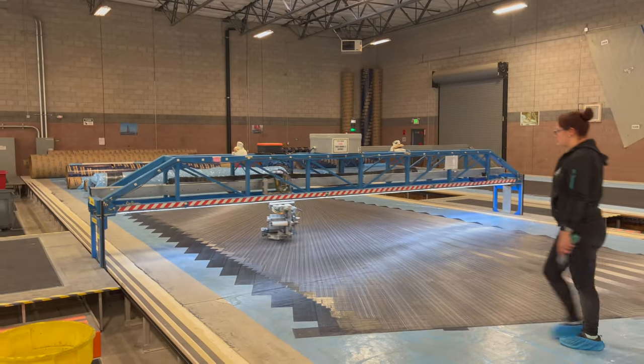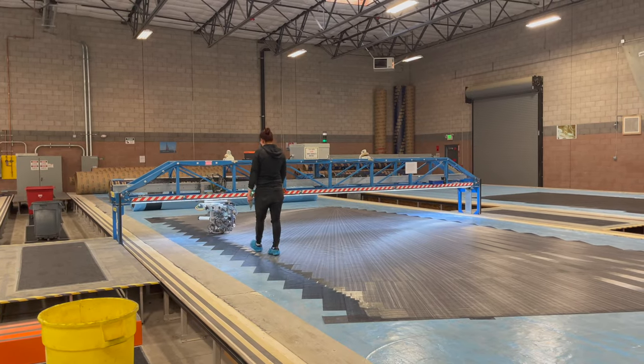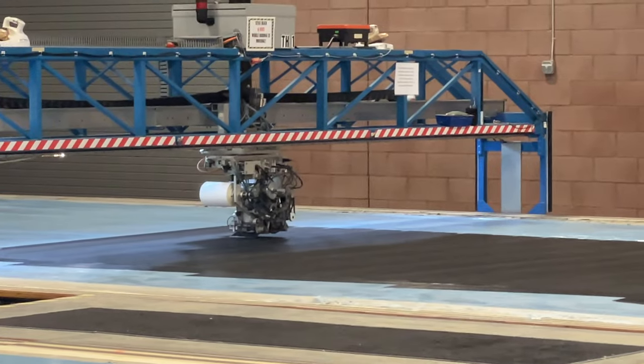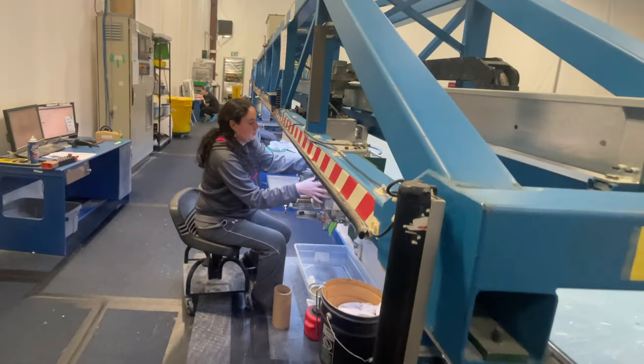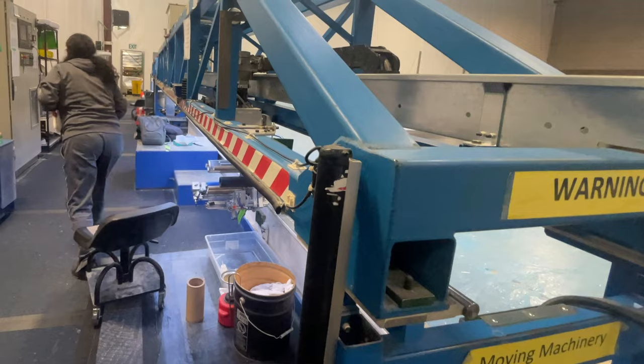So once these panels are done and laid out, we bring them down to building one where we have the mold. So three-dimensional adjustable molds. So not only do we custom make the tapes, custom make the layouts for the specific usage, we also have the adjustable molds adjusted to the specific 3D shape that's needed for your specific use for your boat.